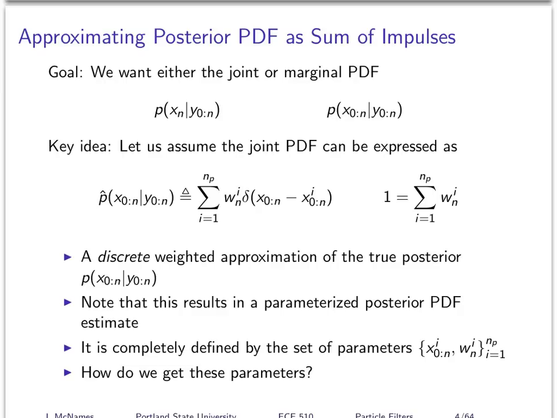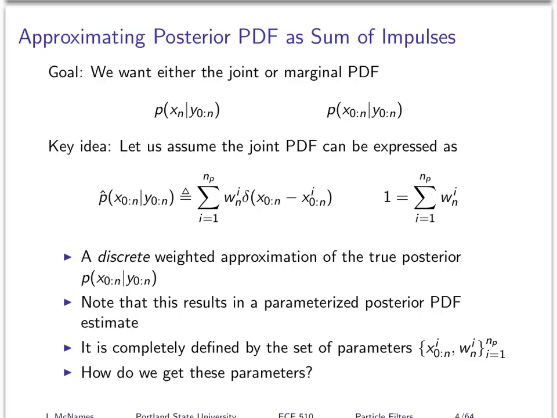As we saw before, we'll end up calculating unnormalized weights, and then we'll normalize them so that they satisfy this constraint. The sum of the weights over the number of particles, where instead of a capital N I'm using a little n sub p, with p a mnemonic for particles, is equal to 1. So we've got a weighted sum of these high-dimensional impulse functions that we're using to represent the true posterior joint distribution.